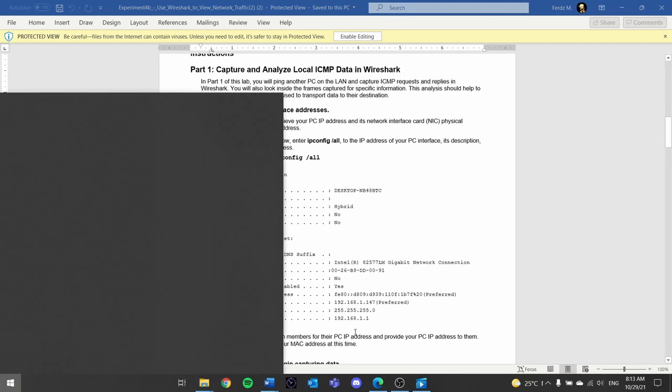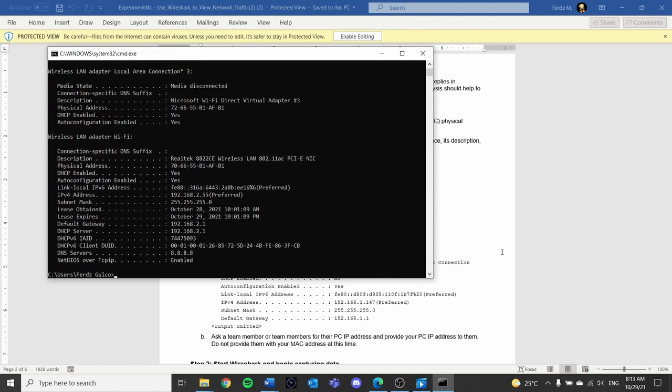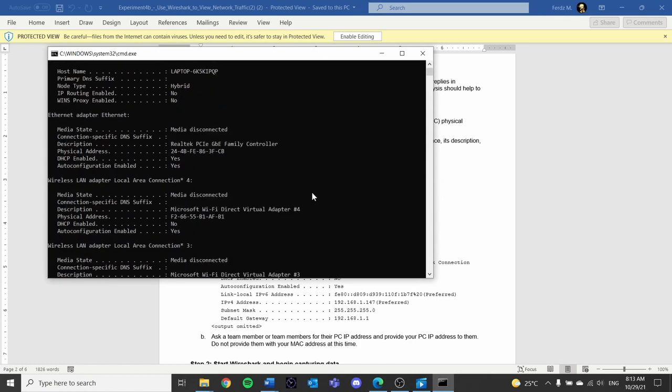So Windows R, and ipconfig /all, and here are the details of my device.